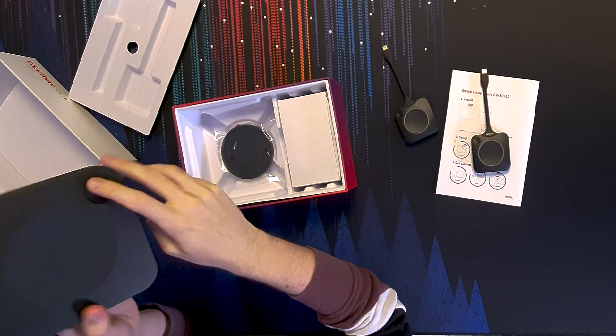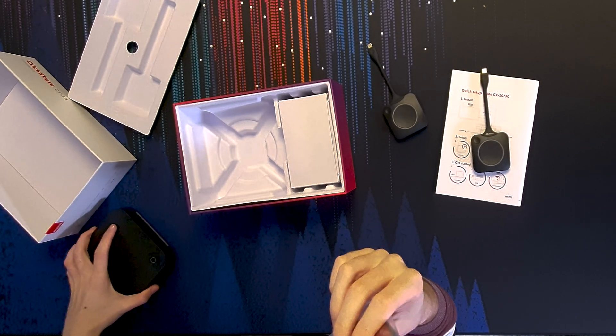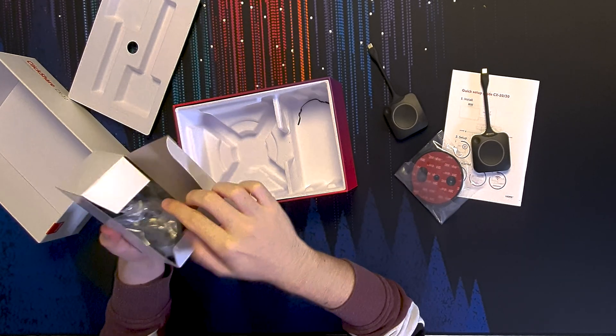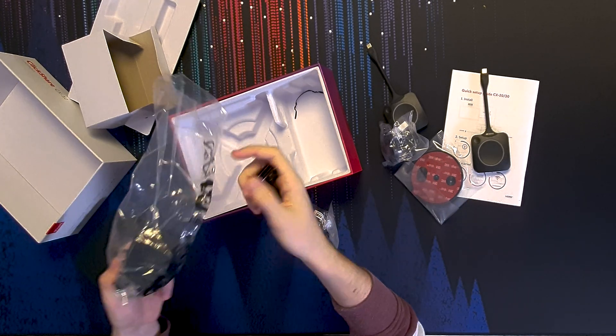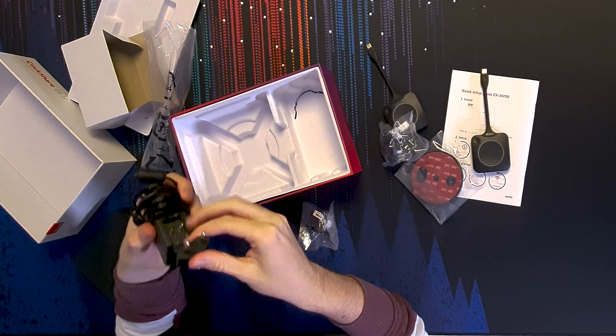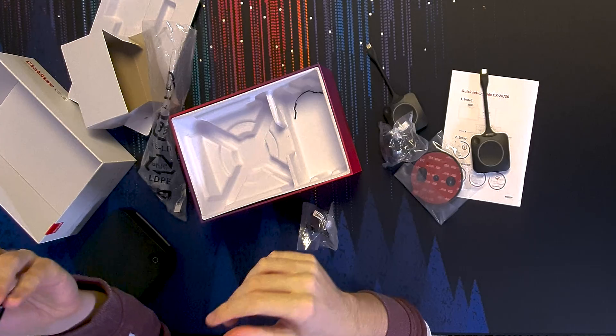There's a main connector you need to calibrate with the dongle. You also have a mounting option if you want to mount it on the wall or on the back of your TV, which is really useful. Of course you need the power adapter. What's really useful is you get different power dongles — if you're in the EU you use the EU dongle, and if you're in the USA you use another one. All you need to do is slide it in. The main principle of this Barco software is to allow you to have a seamlessly easy experience connecting your laptop with your monitor over distance.